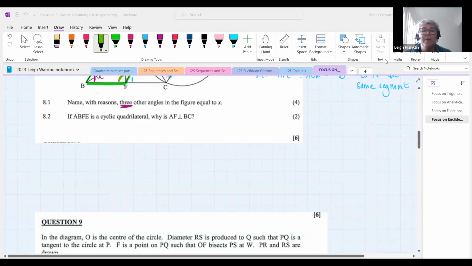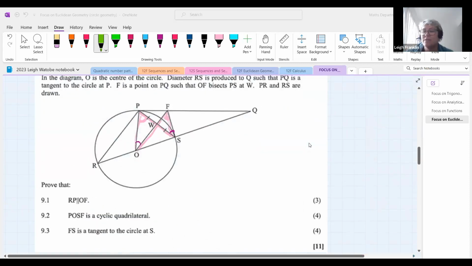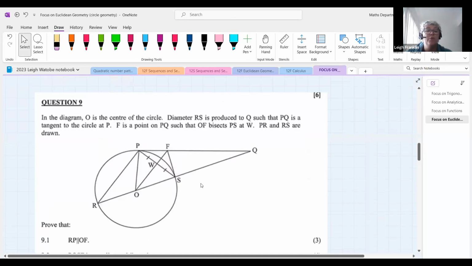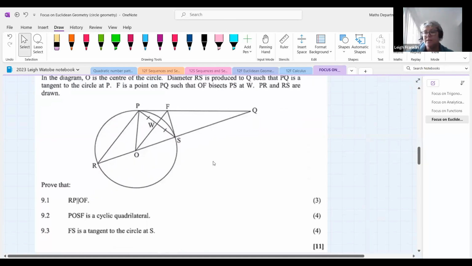All right, cool beans. Okay, everybody, let's get into something that is definitely going to challenge us a little bit more. Now, whether you are in grade 11 or grade 12, these are very common questions that come up, and this is certainly where things start to become a little bit more difficult. They are always going to make you prove that a quad is cyclic. And in grade 12, they will definitely also ask you another question, so proving a line is a diameter or proving a line is a tangent, something like that.